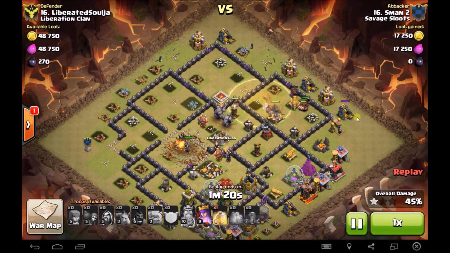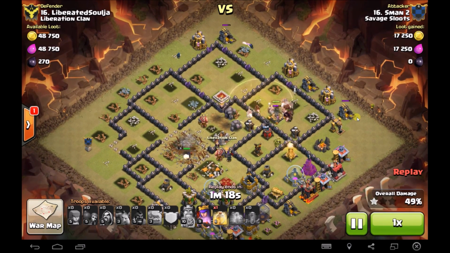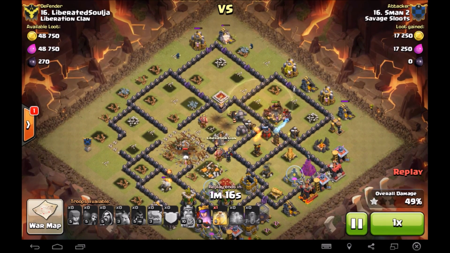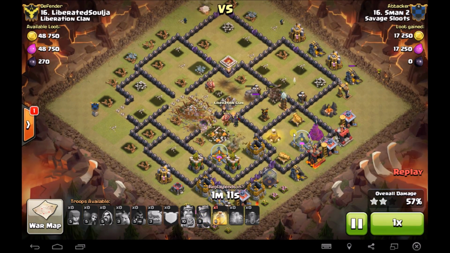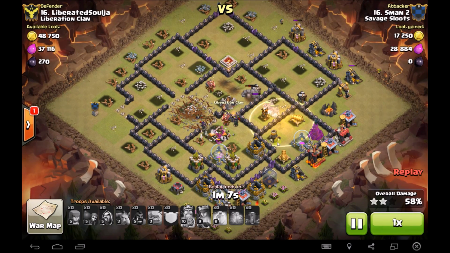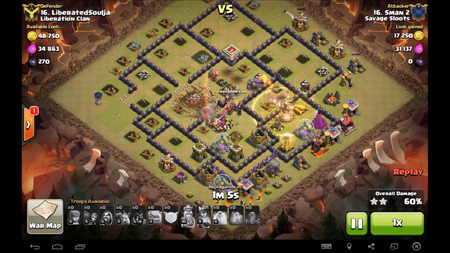which definitely helps reduce the amount of heal spells you need to use, as troops are being reinforced and those defenses are going down so quickly. So he uses his last heal spell down here to cover up really the only spot left for bombs to be. So he knows that they're going to be there.